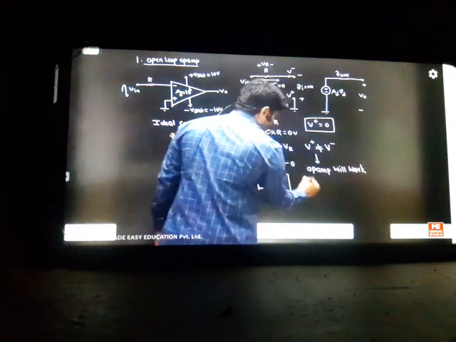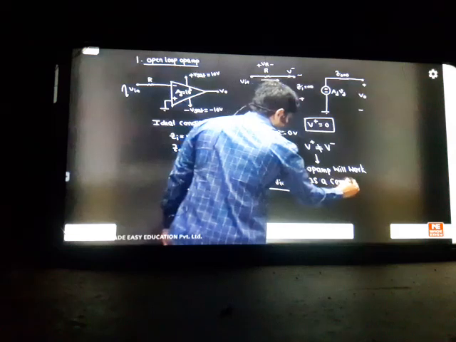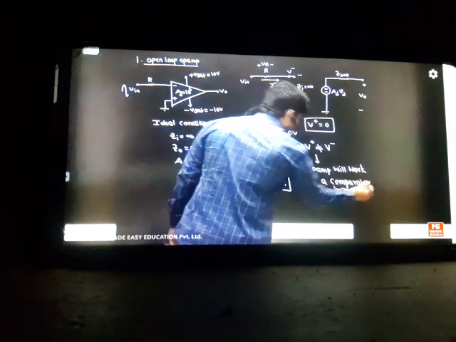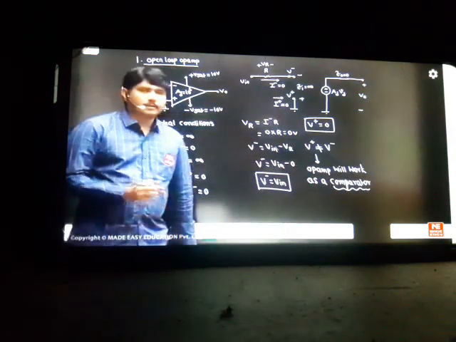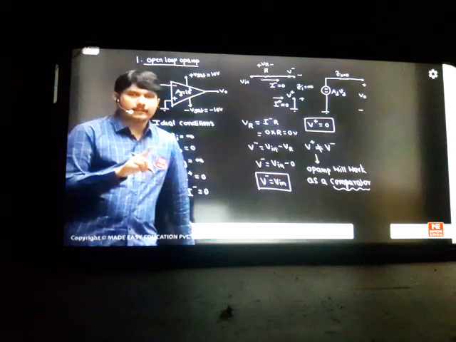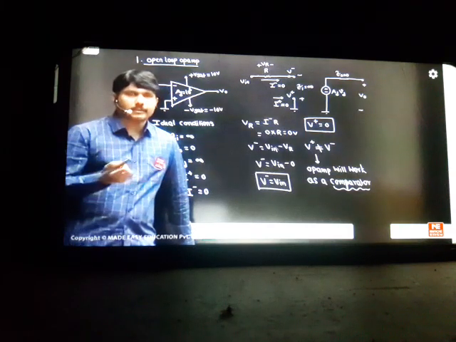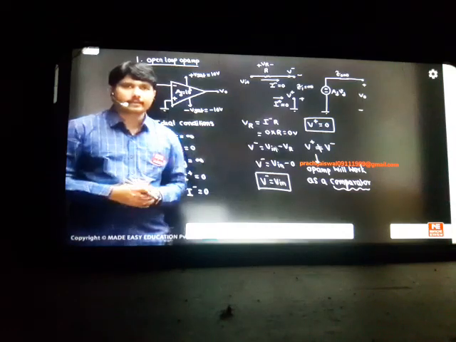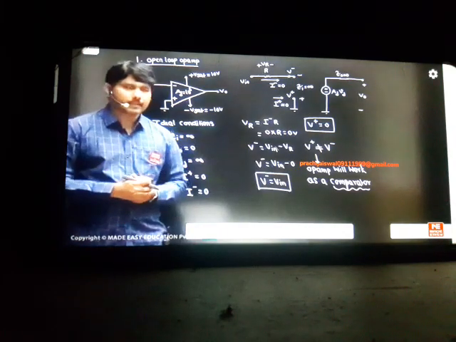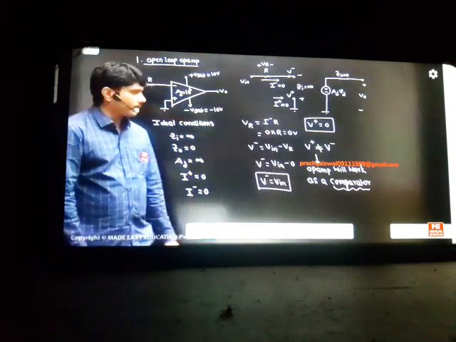will work as a comparator. As a comparator. This is a very important statement. Op-amp will work like a comparator. Suppose if V plus and V minus are the same, it will work like a virtual ground or virtual short. So both inputs are shorted. We say both are equal, we say shorted. But here it's not shorted because these two are not the same. When they're not the same, we cannot use the virtual short theory, we can use it like a comparator because we can compare the voltages. So this is not used as a virtual short. This mechanism is working like a comparator mechanism.